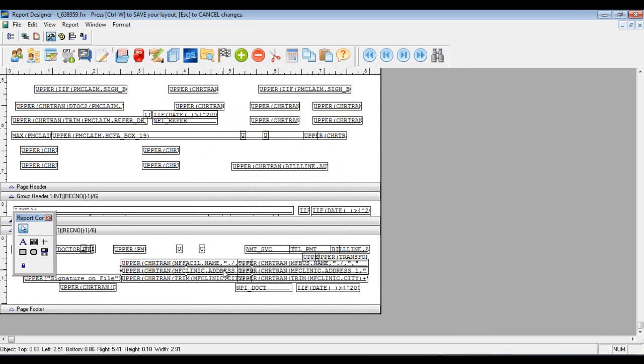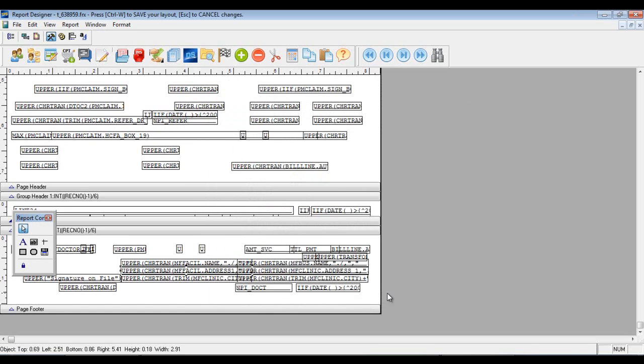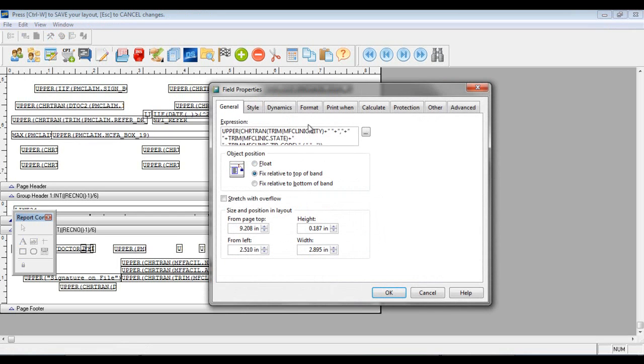Click OK. Do that for the second box. Here we can change clinic to facil. And that particular code does not have an underscore. Last box, a little bit more work. Facil, facil, facil. Take out the information not necessary here.